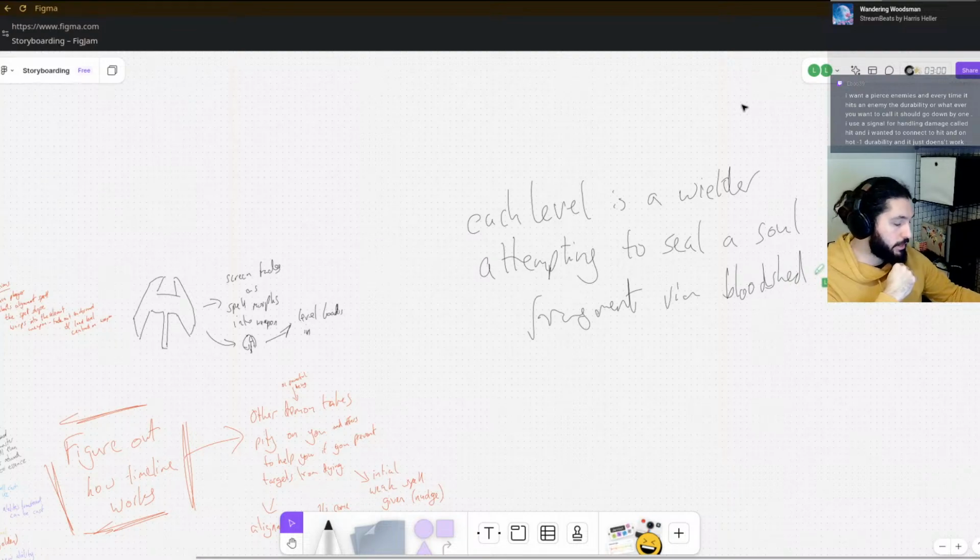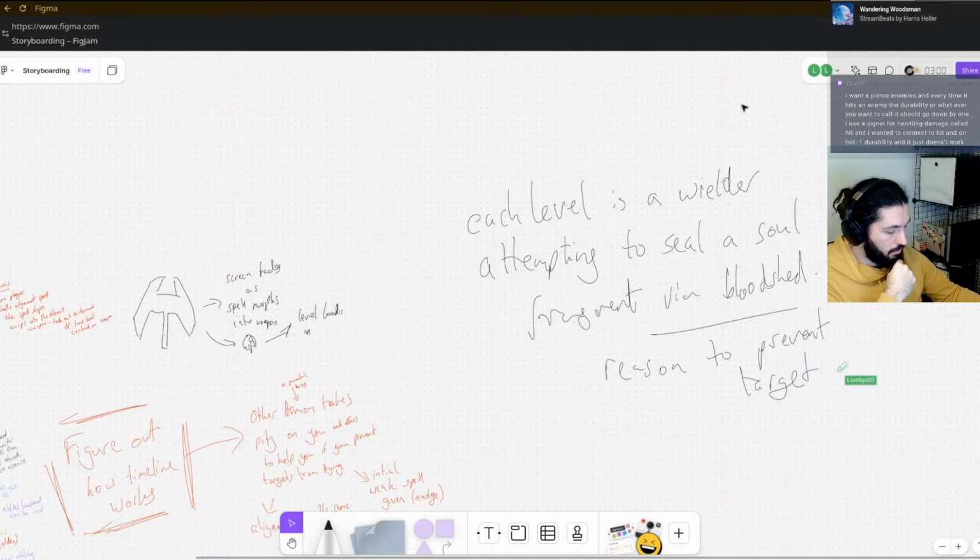And now we've got a reason to prevent the target deaths occurring. Reason to prevent target death. That doesn't need to be immediately obvious though.